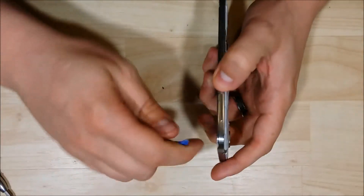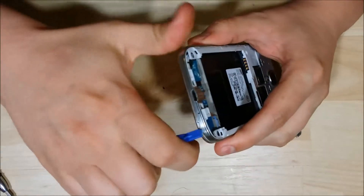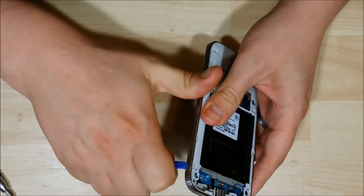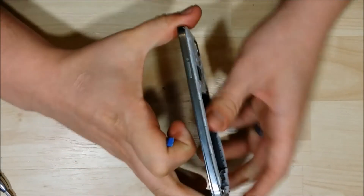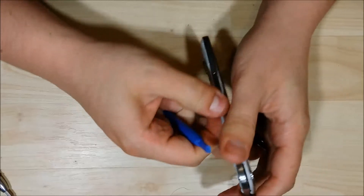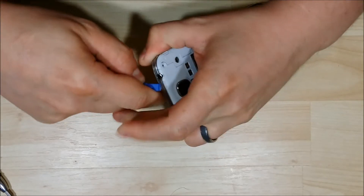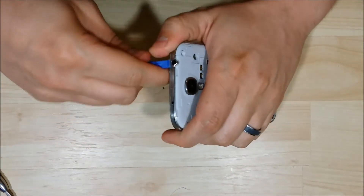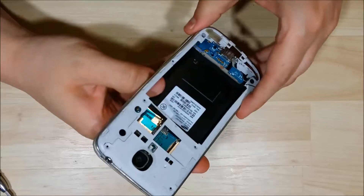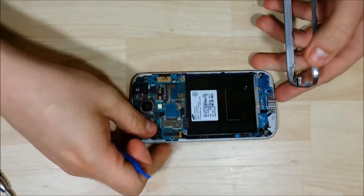The next portion we're going to remove is the outside bezel. We're going to go ahead and just stick our plastic pry tool in and go down the side of the phone. You'll see it unclip and kind of unsnap as you move your tool around the phone. Making some pretty good progress here. Seems like the top portion is always a little bit trickier — once we get across the top here, this will go ahead and just pull off for us. There we go — that's the second portion of the phone.